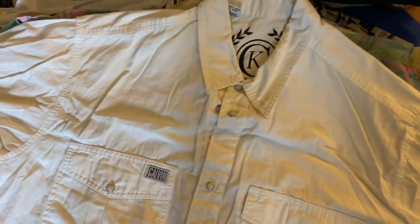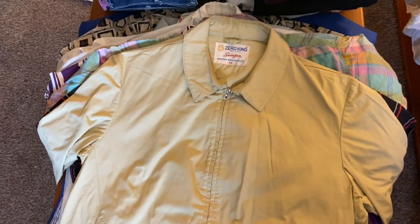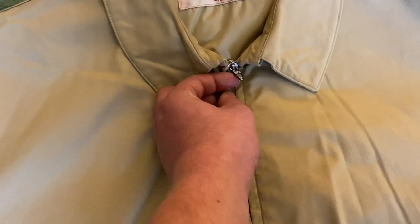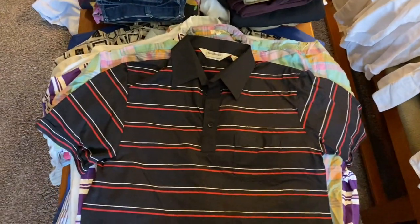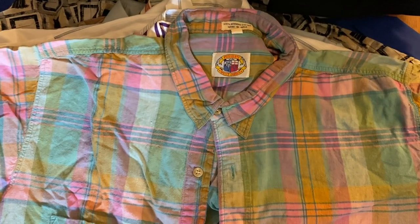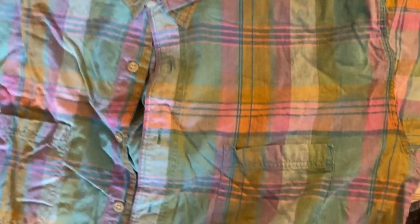A 60s or 70s bathrobe top or maybe pajama top — got terry on the inside, neat pattern, little logo. 90s or 2000s Calvin Klein pearl snap shirt — 'Calvin' on the chest, big Calvin logo, probably a large. This is a 60s Zero King, sort of a rain jacket — not very good as a rain jacket anymore but still cool. Got the Talon zip, does have the hem undone at the bottom but I can sew that if anyone wants. Another plain polo, black with red stripes, probably 80s, size large. Indian Madras shirt — doesn't say it but you can tell by the way it is.